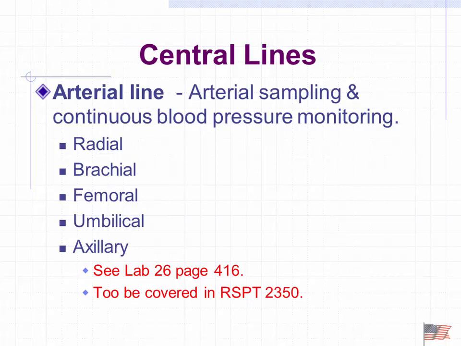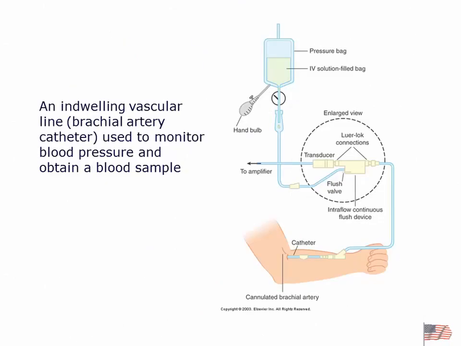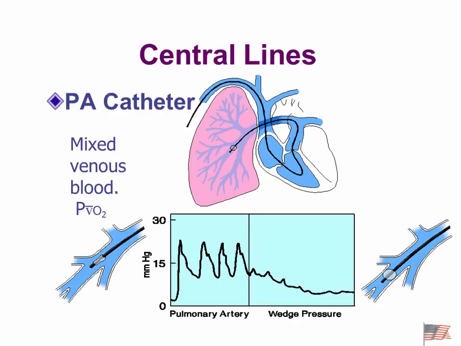And when Lori goes through 2050 next fall, she'll end up talking about arterial line placement. Although in Michigan, it's a rare occasion where we start arterial lines, I guarantee you go anywhere else in the country, and RTs are starting arterial lines. It's part of their normal practice. And not only is the catheter here placed into what looks like the brachial, there's a transducer there to measure blood pressure, and there's a 3-way stopcock that we're going to use to sample blood. More on that later. I'm not going to test you on that kind of idea.